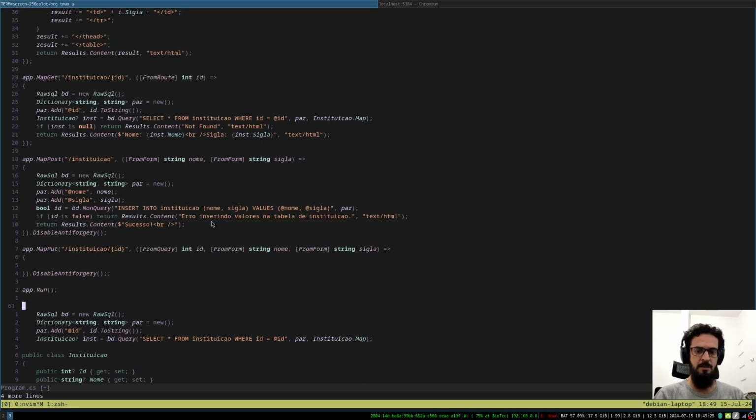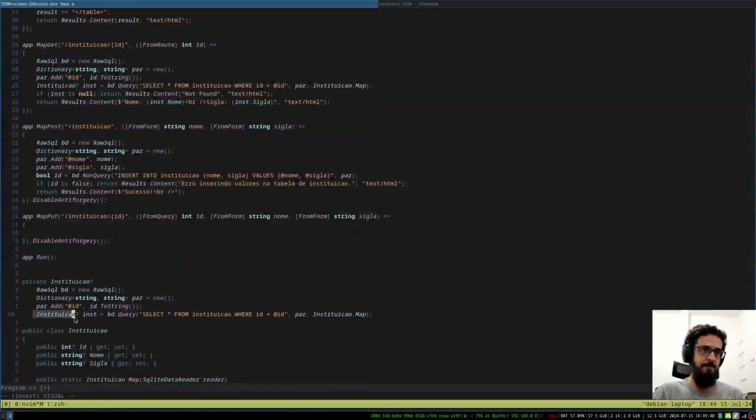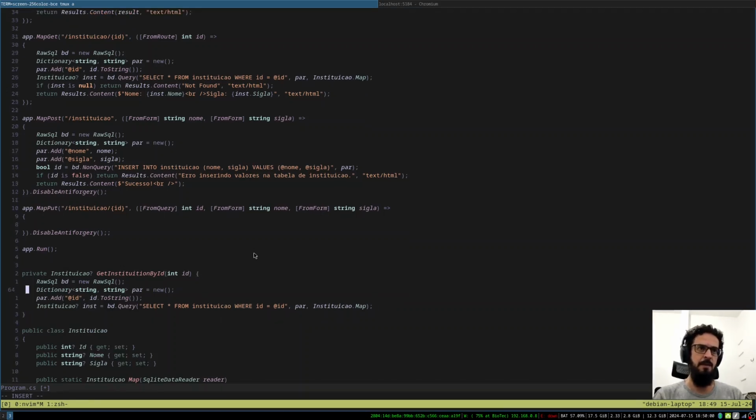I put it here and I want to create a private method. It will return an institution. It can be null, right? Like here. That's the return type. And this is, I don't know, GetInstitutionById. And I pass the integer ID here, like that.